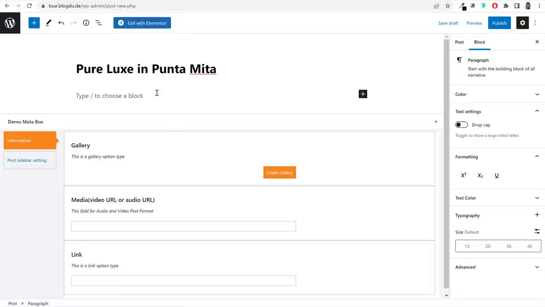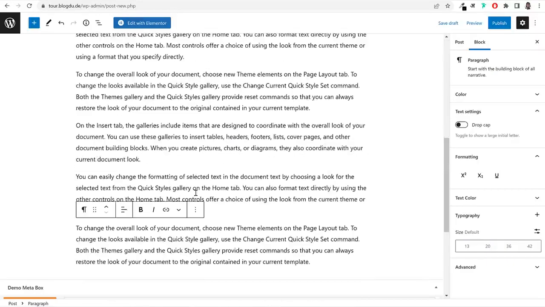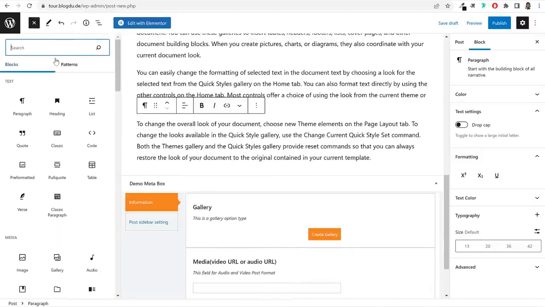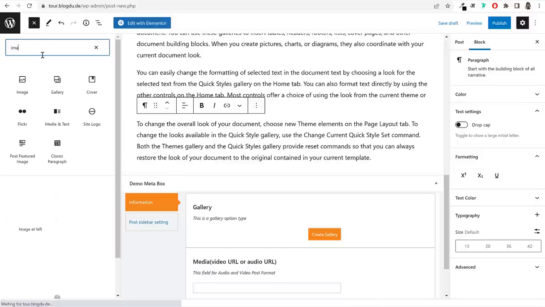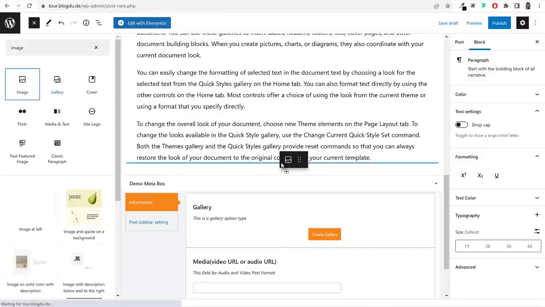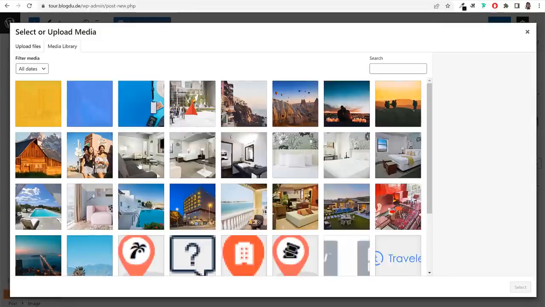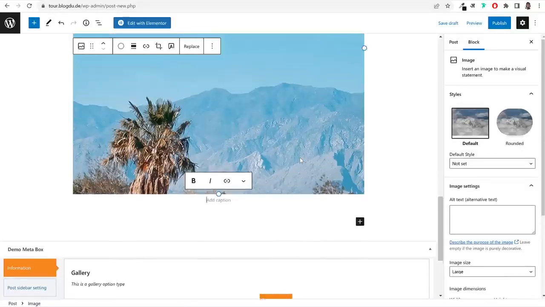Like this. If you want, you can do some more. Just like Elementor, you can use these options as well. Here also we have elements. If you click on this blue plus button, if you want to add any image, you can just search for image element, for example. So here, as you can see, you can just drag and drop the image element over here, and from media library, let's select some image. So maybe let's select this image, heading image, and let's make it full width.